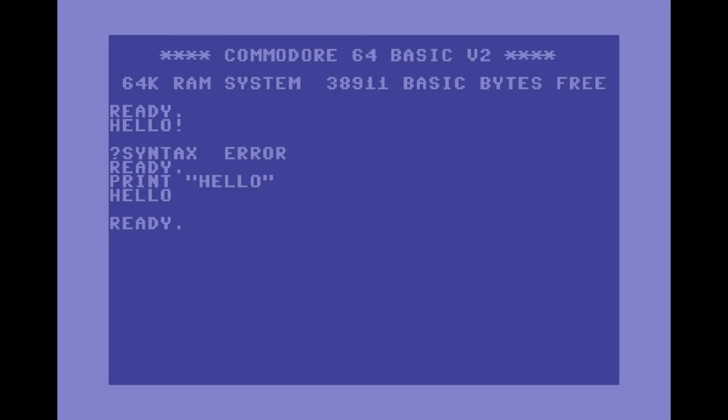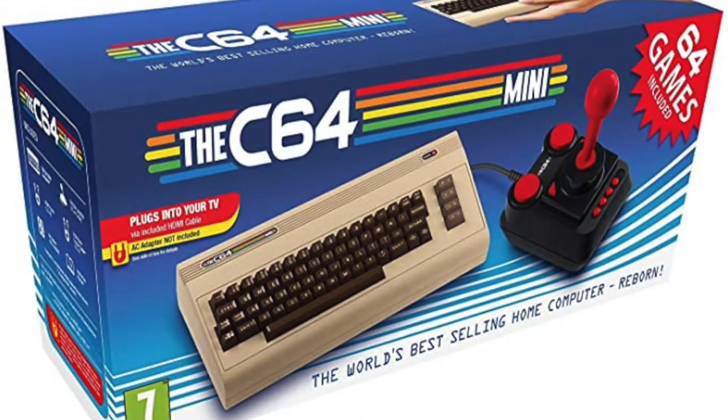Now, of course, this is not a real Commodore 64. I have a computer right here I could be doing almost anything with. I've been learning JavaScript and everything the last few weeks, but I always remembered this idea that this was a really good way to learn to program. So I thought I'd try it. I got one of the mini consoles. It's a lovely little console. I'll put a picture up so you can see it.